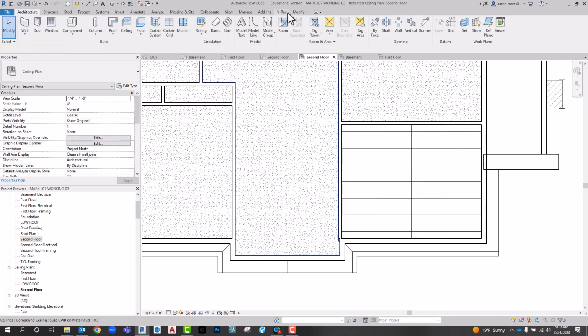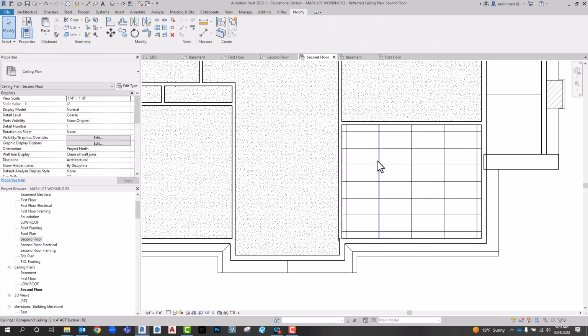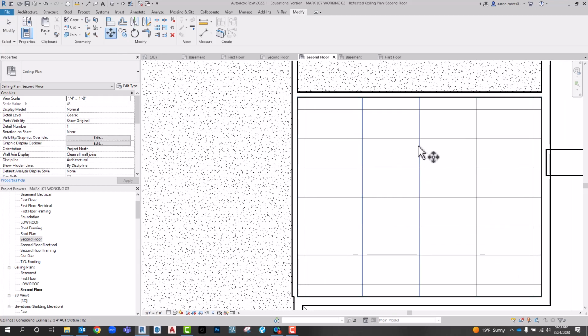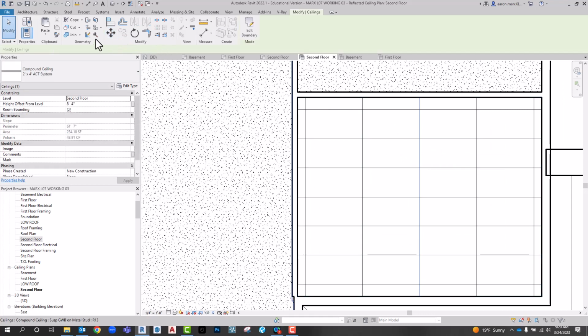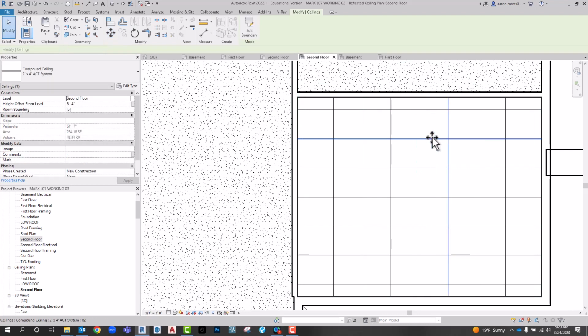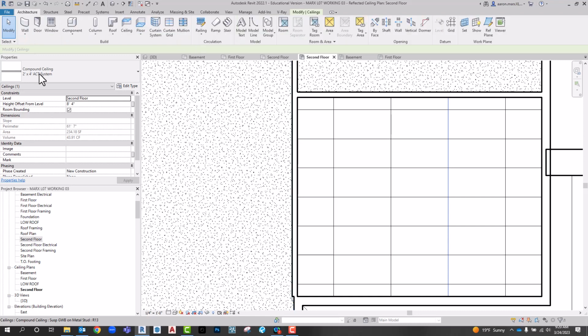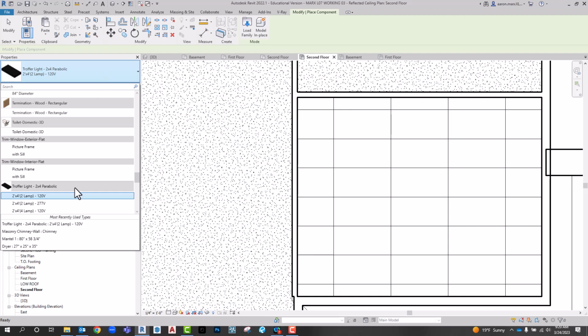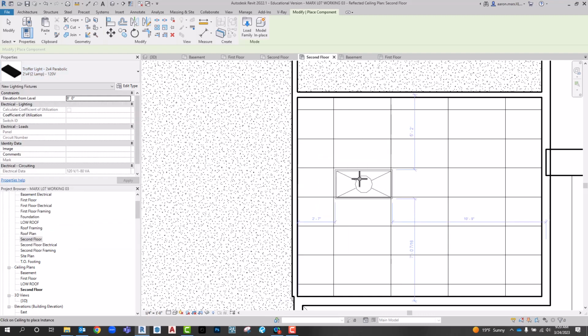First I need to modify, use your move tool. Just move that ceiling 2 feet, okay. Architecture, Component. Select that 120.